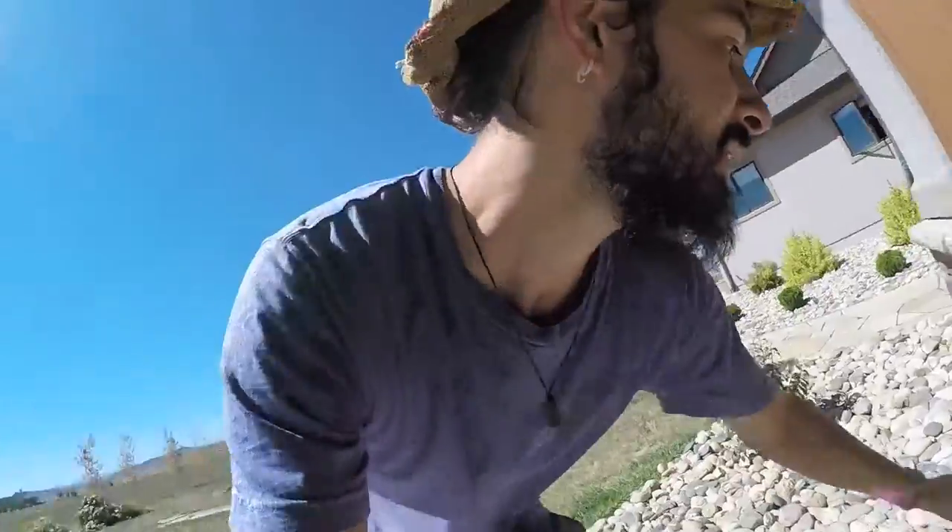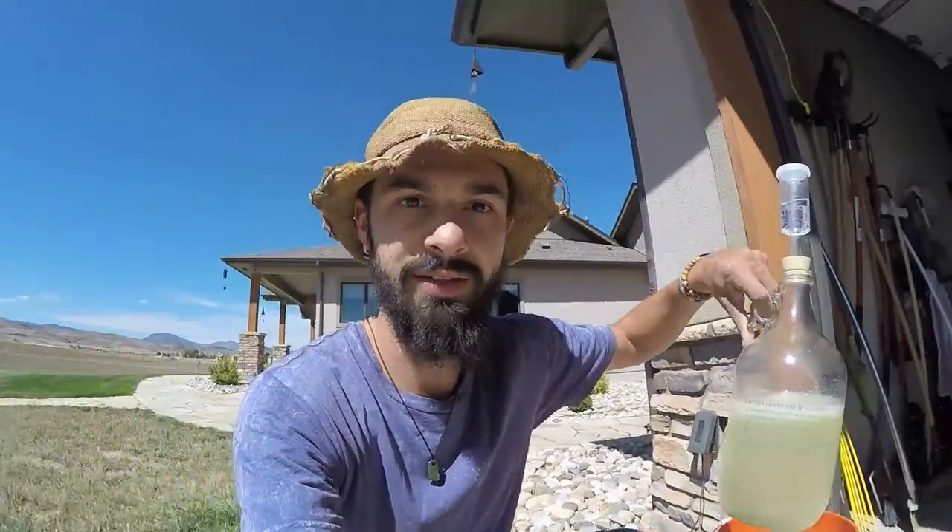In lieu of that, I've made this effective microbe culture — it's a lactobacillus culture. I created this using a recipe I found over at the Unconventional Farmer website — really awesome, these guys in the Philippines. It's basically created using a fermented rice wash, and then you put that into a solution of milk and let it ferment for about a week. Putting it into the milk favors the lactobacillus culture, creating a really strong lactobacillus culture that eliminates other microbes. Lactobacillus is a workhorse of composting — it improves disease resistance, breaks down organic material in the soil, and you can even use it in your kitchen for deodorization or pour it down your drain.